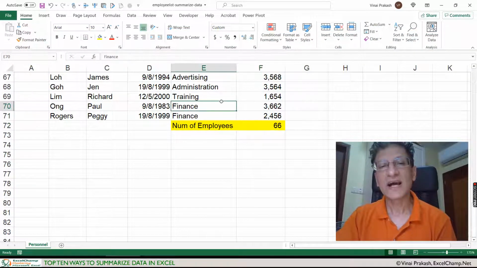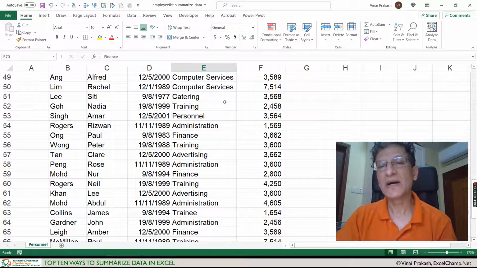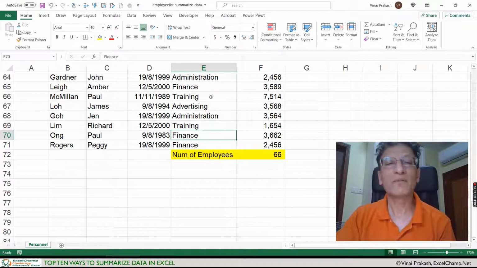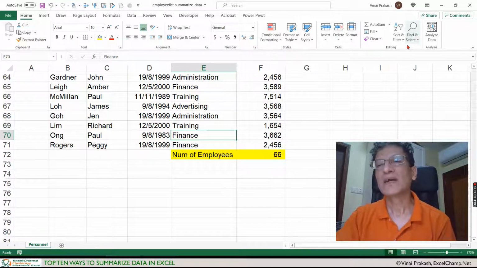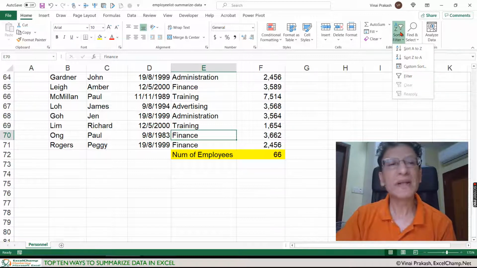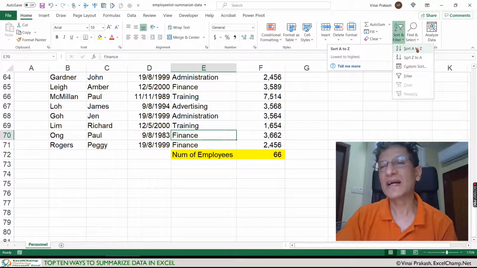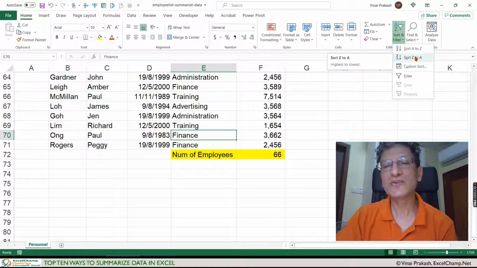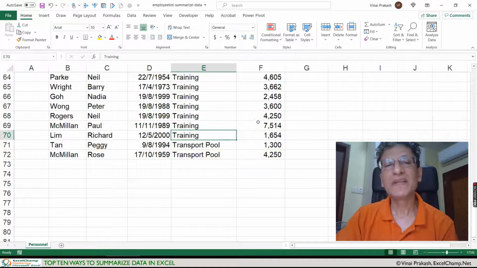For this, I need to be within the data, and all I am going to do is click on sort and filter. Depending on your version, you might have different choices available here, but I can sort the data in ascending order A to Z or descending order Z to A. When I click A to Z, you notice immediately the data got sorted.